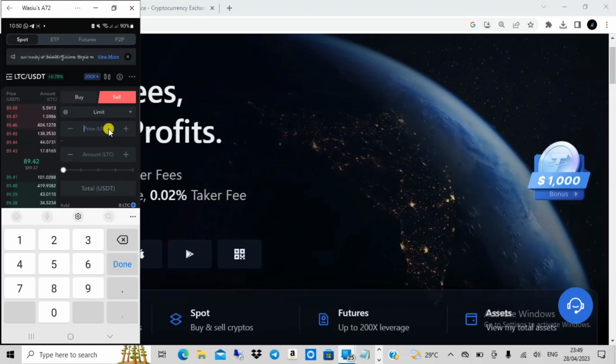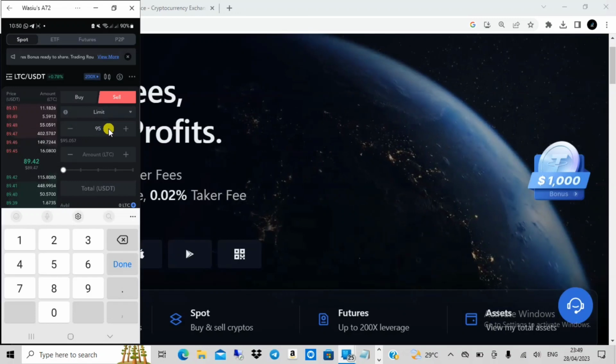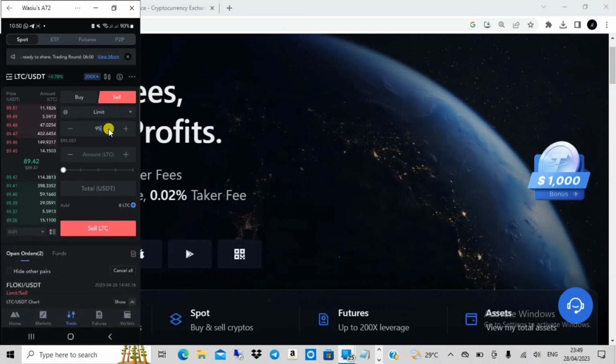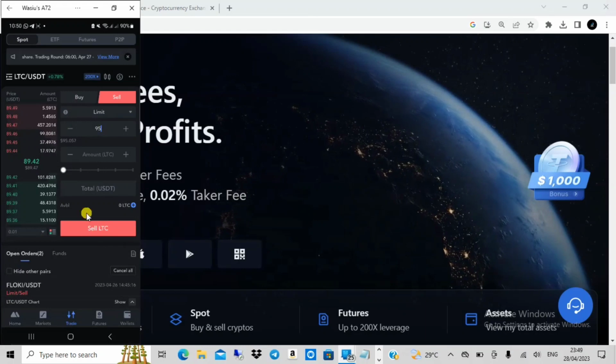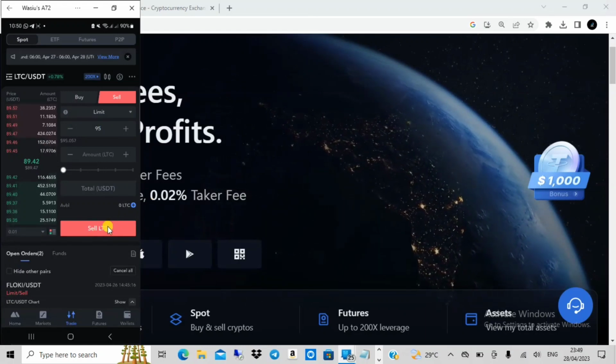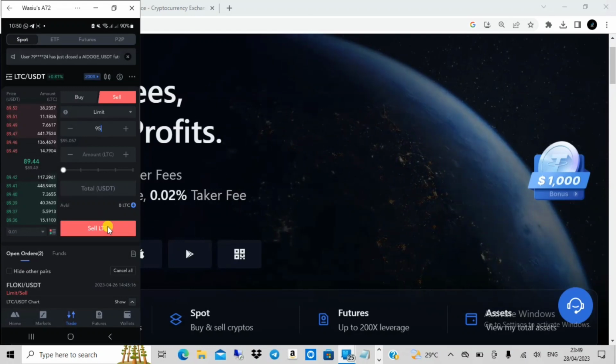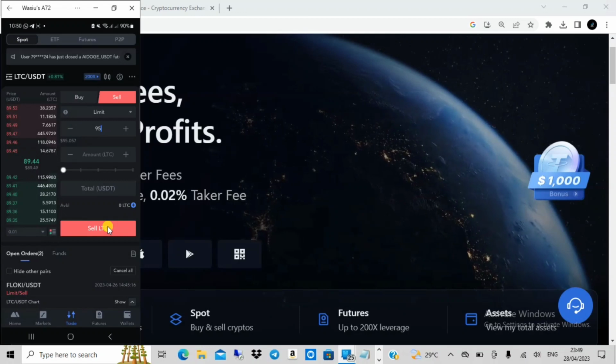When the coin rises to $95, sell for me at the rate of $95. I will now click on this sell button. Even if I'm not online, it will sell for me automatically because I've already set my limit.